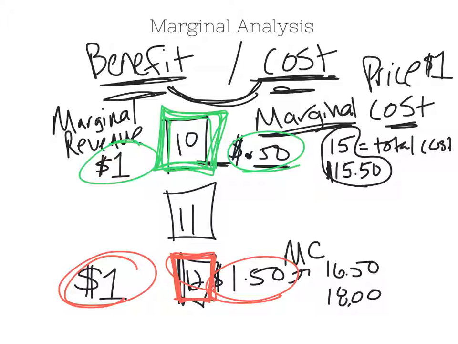So the rule is this. Now we'll try to have this make a little bit of sense, but the rule is this. You want to keep producing and keep producing and keep producing until the costs outweigh the benefit. So let's look at the very last moment that you should stop. Let's say we're at $15.50. The cost for 10 was $15.50, and by producing number 11, it boosted our cost up to, let's just say, $16.49. And I picked 16.49 just to show you why you would do number 11.